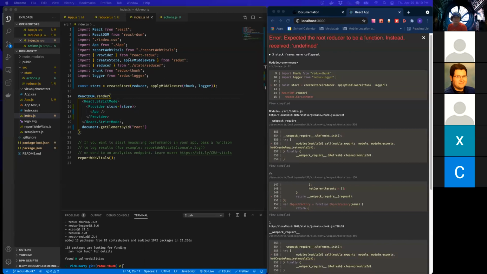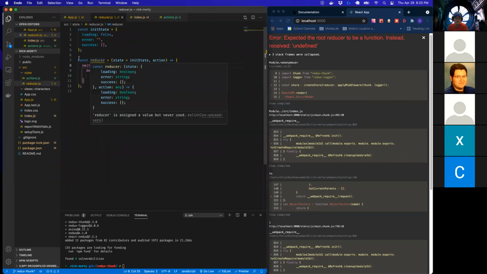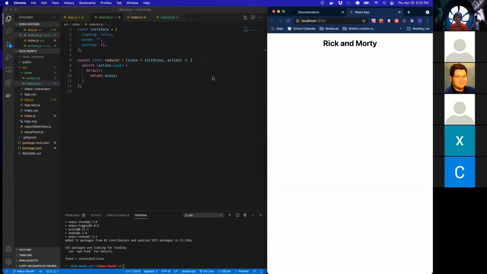Did I misspell something? Reducer, create store. Receive undefined. Ooh, did I not export that? I didn't. Oh, that's why. Live debugging in action right there. Look at that.